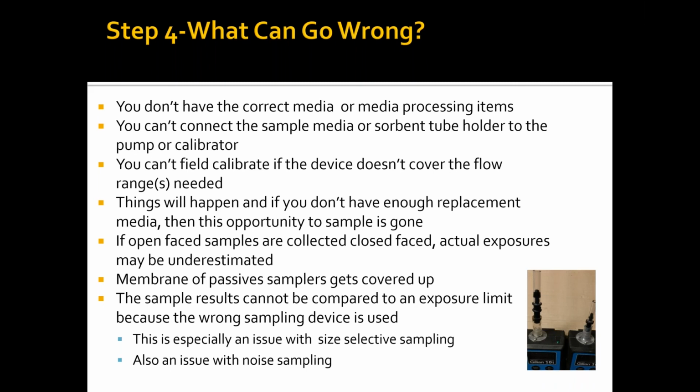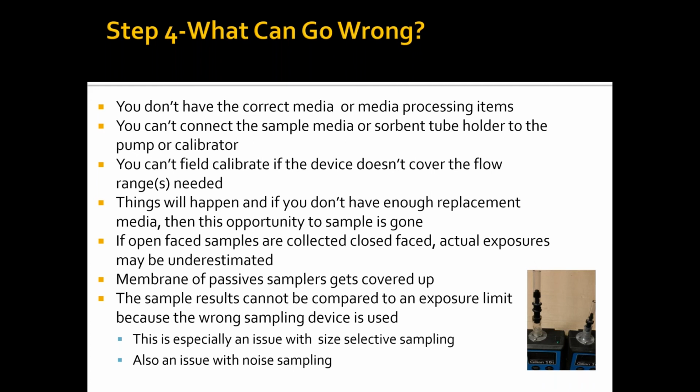Sometimes if you don't plan ahead and you don't have the right calibrator, you've got big problems. Calibrators have flow rate ranges. The newer ones now have really broad ranges, so it's a little better than it was in the past, but make sure that whatever calibration device you're using will cover the flow rate that you have.